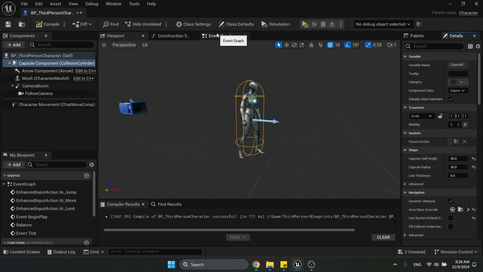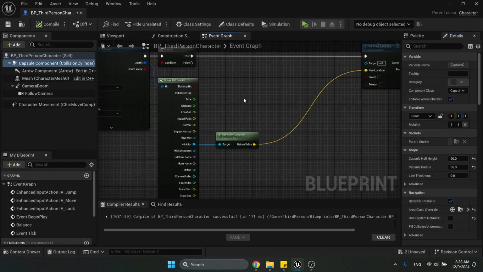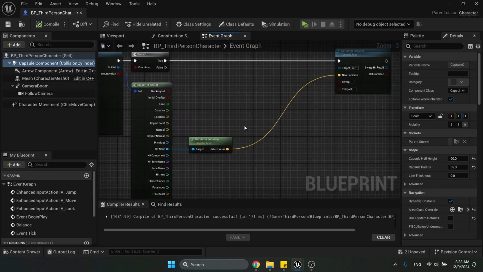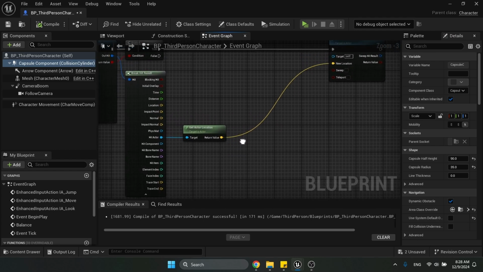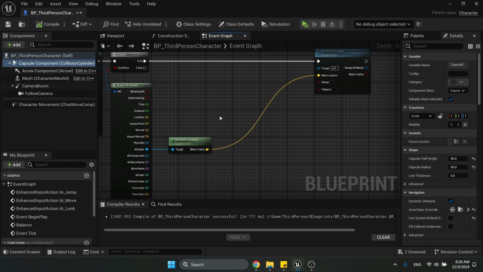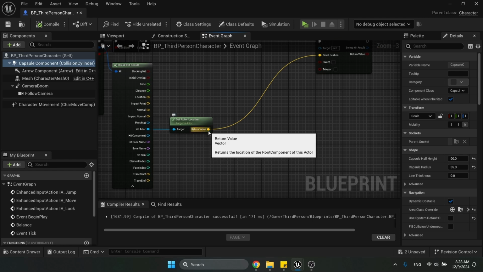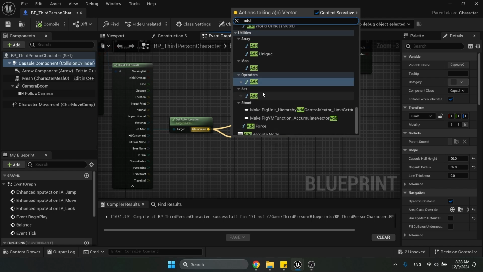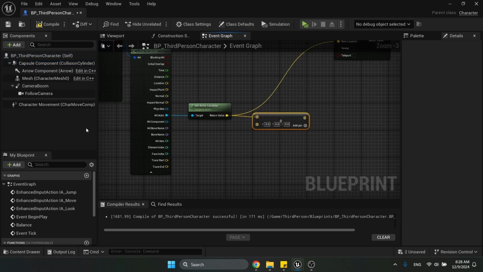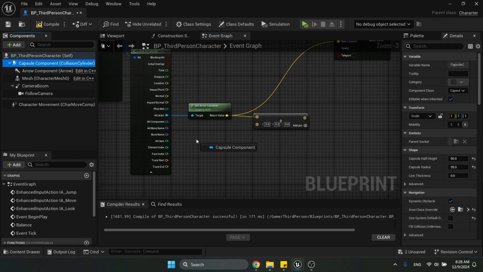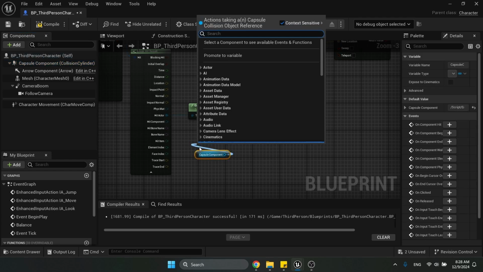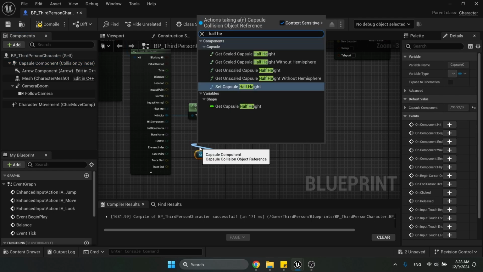So regardless of what skeleton you use, maybe use a bigger mesh, maybe you have an altered skeleton or using a different capsule component entirely, we can just add the capsule half height to our actor's location, and then it should adjust it so then our feet are going to be on top of our pole at the very center of that balance point. I'm going to drag off and get add. Get our capsule component. Get our half height.